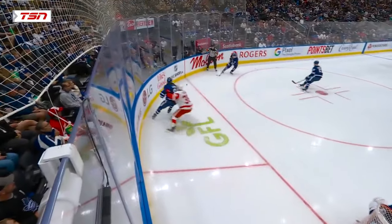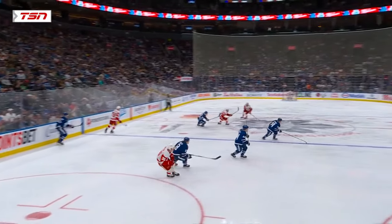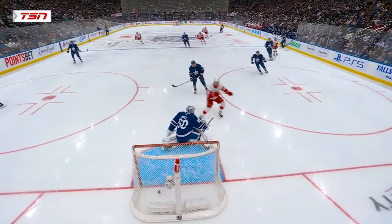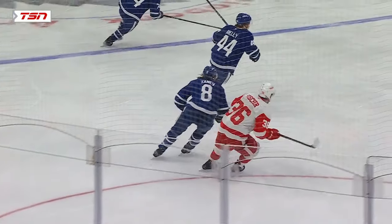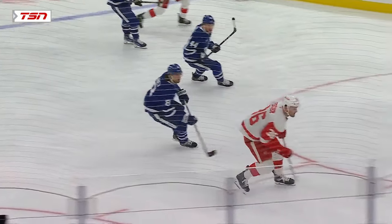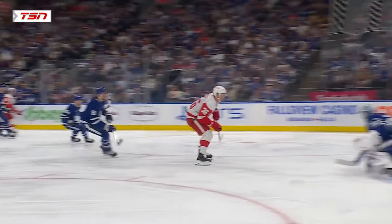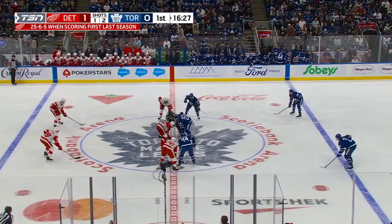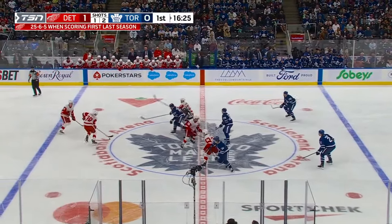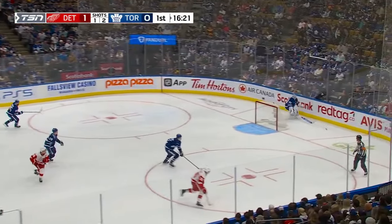Timing by the Red Wings. Out last pass here for Max Pacioretty. He goes underneath Holmberg. McMahon's not there, and it's kept in the zone. And the slap pass right on the stick of Fisher, who just cruises in. There's no chance whatsoever for Woll. If you're gonna go laterally, you gotta make sure to get it on the tape or get it over the blue line. Pacioretty did not do either, and the Red Wings capitalize. That tip from the Sedin distance.